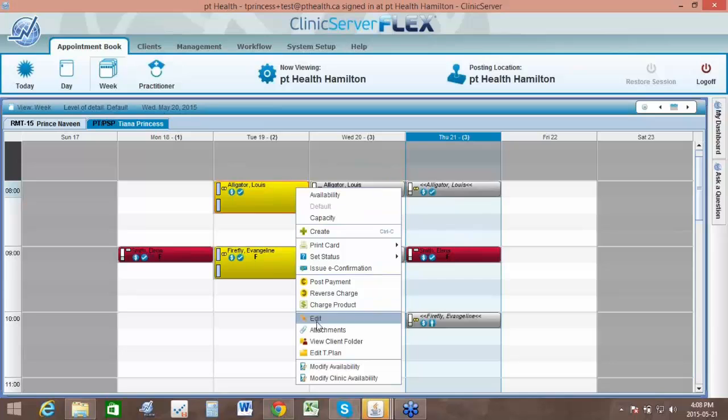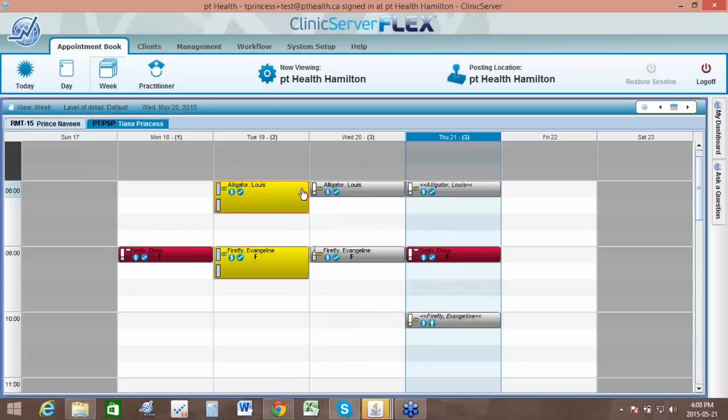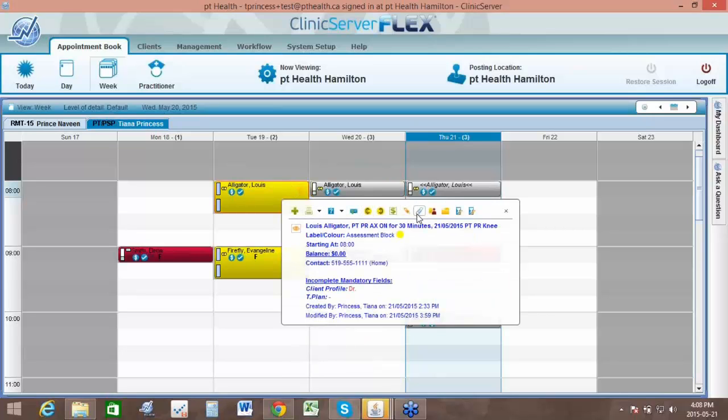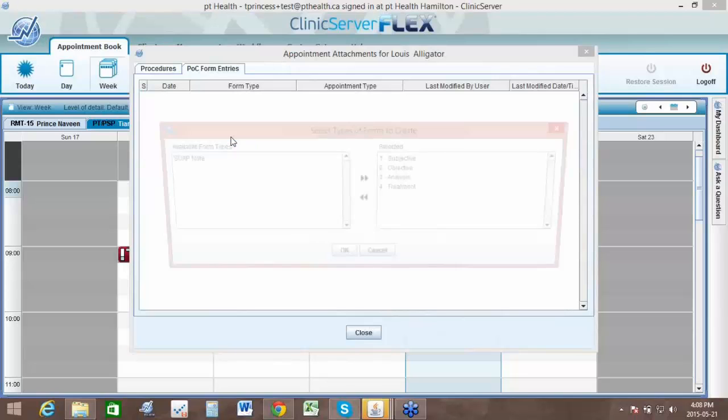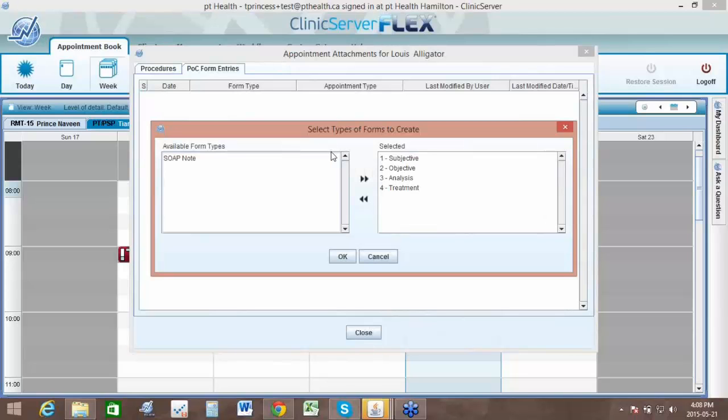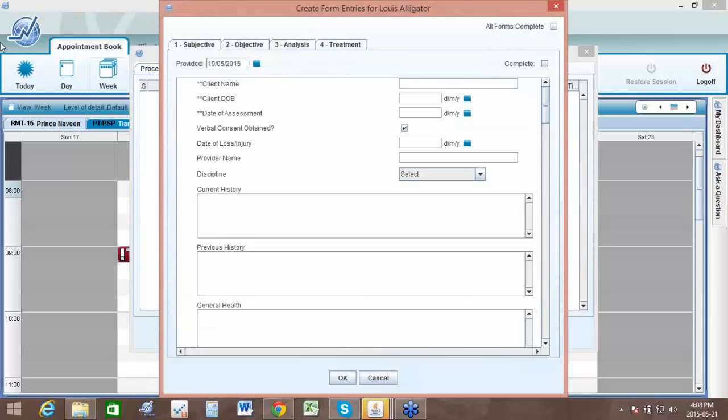So it's different from this one here, which is just the treatment, and it's only 1/3 full. So to go ahead and start your charting, you right-click on the appointment and go into the attachments window, or you can click on the light bulb assist and pick the little attachment icon here. So whichever way you like going into it more. Then you go under your PoC form entries, right-click and select Add. And we're selecting Add this time because it's our first visit for this patient. So based on the fact that an assessment has been selected, it's automatically selecting our subjective, objective, analysis, treatments, or our 4 SOAP note, or our 4 assessment forms. So I'm going to go ahead and click OK, and then just pass it off to Paulette.